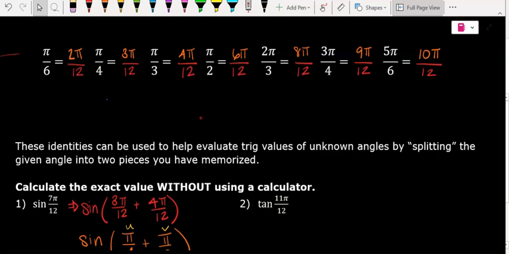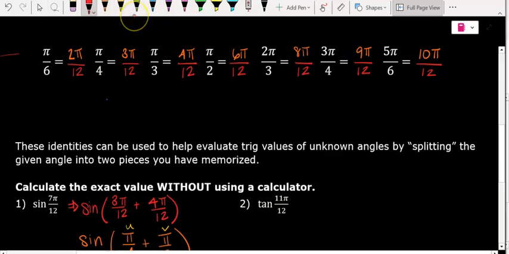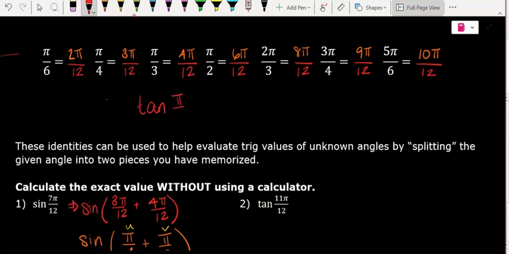Now, what I'm also going to encourage you to think about when you're doing tangents, let's look really quick. If I do tangent pi over 6, and then I have the tangent of pi over 3. What is my tangent at pi over 6? At pi over 6, it's going to be square root 3 over 3, and my tangent at pi over 3 is going to be square root 3. So let's see what we can do with these values and place them in the equation so you can see what I'm talking about here.